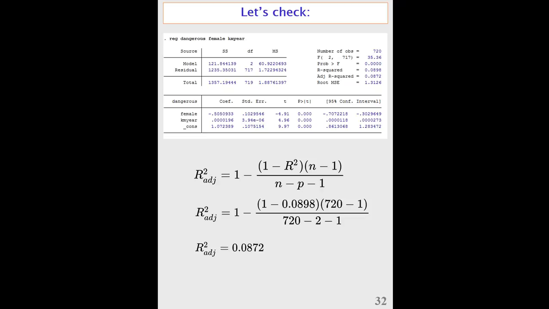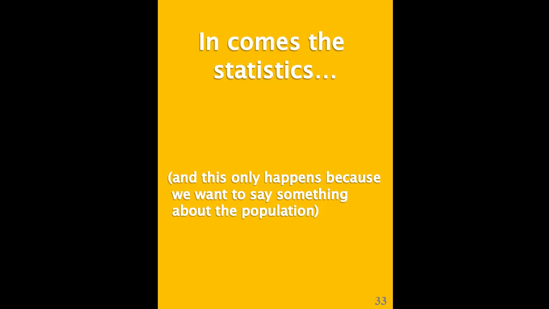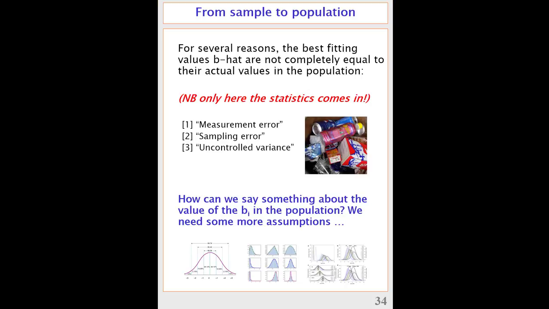Okay, now, up to now, there was no statistics in there. No probabilities, no distributions, no nothing. And we need to have it in there because we want to say something not about the sample, that's easy. You know, the plane that would fit the cloud of dots best, calculating that needs no assumptions about probability, but we need some statistics here. And let's see what we need.